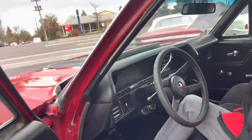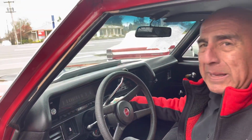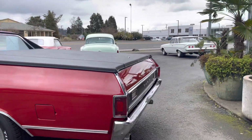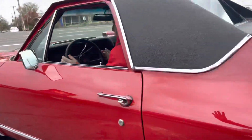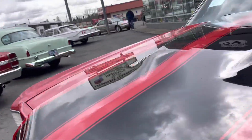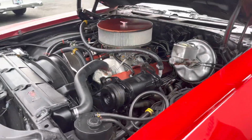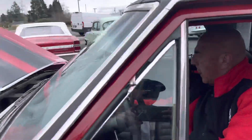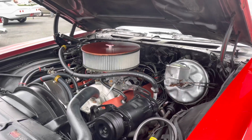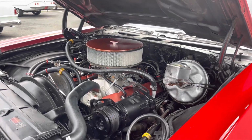Here again, it's got the speakers in the side, all the gauges in the bottom, pretty nice. The best part is, you know, turn the key, bada bing. Let me show the air conditioning. Compressor on. So you got the compressor on, then you can turn it off. Go ahead and turn it off.